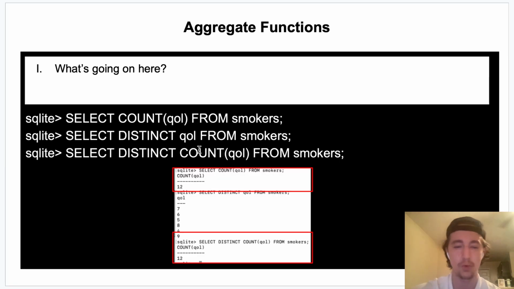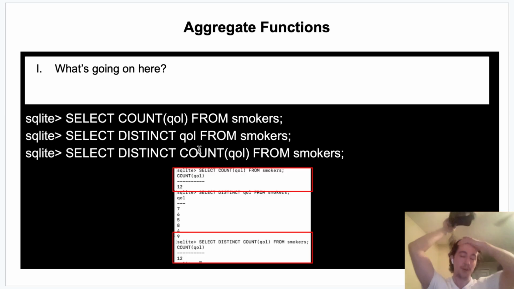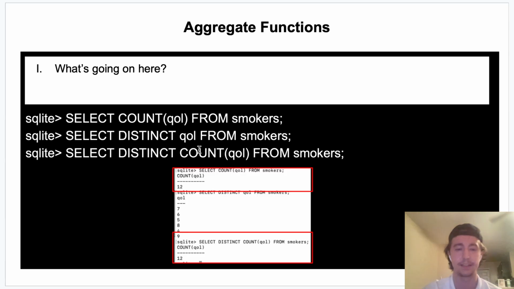And let's look at what's going on here, because I always think it's important syntactically to look at some of the nuances and figure out why. So if we just ran, without distinct, select count quality of life from smokers, we get 12. Maybe we don't have to use distinct. What if we did select distinct quality of life from smokers, not using count?